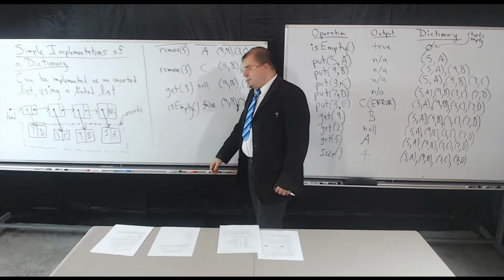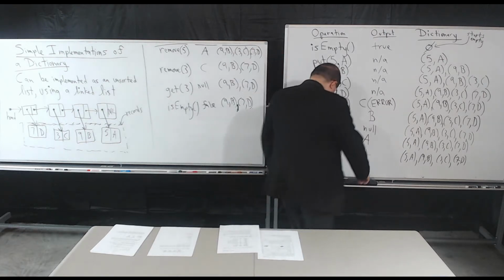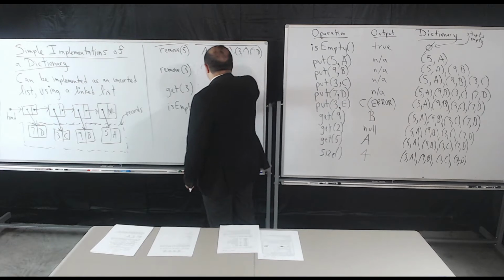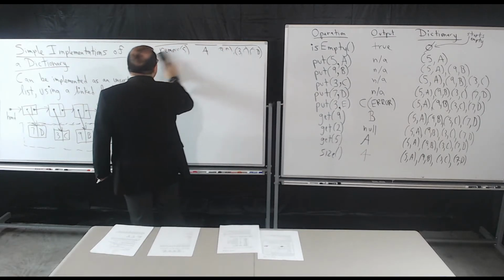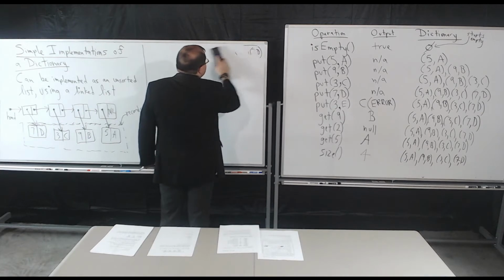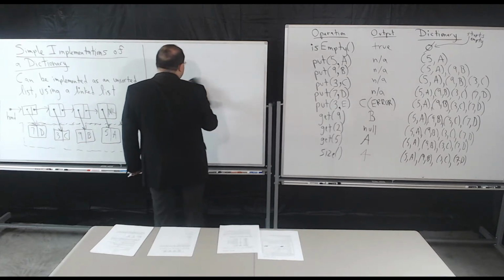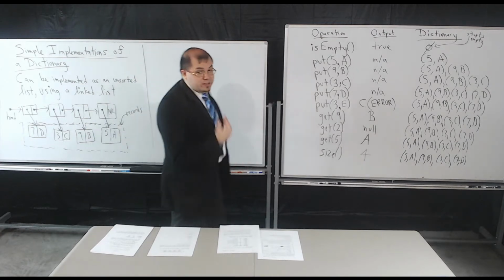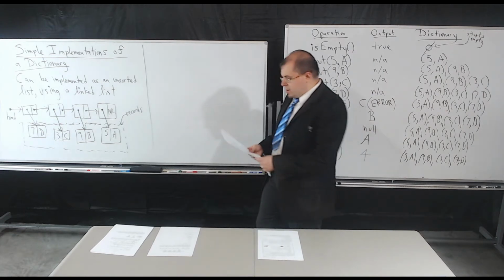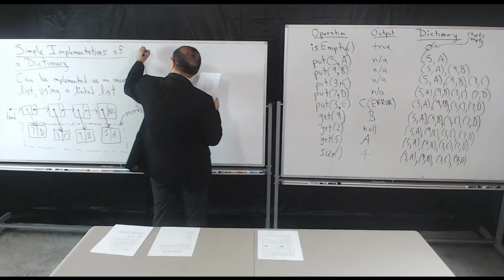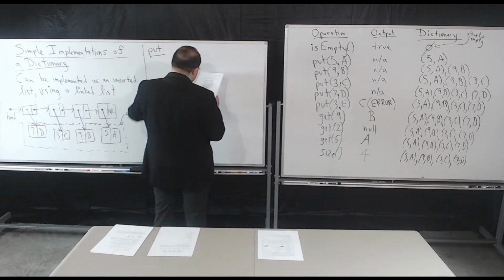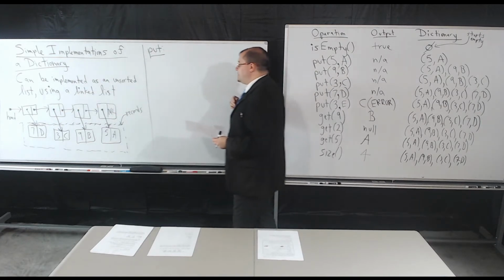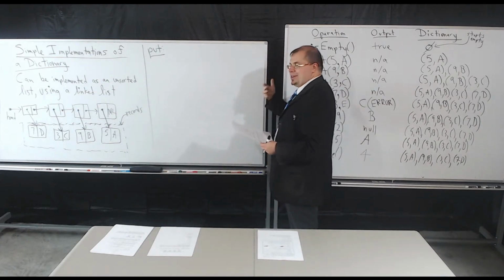You might naturally ask, okay, well, how do I actually implement these operations then? I'll let you think about that. So remember, there's two things you need to keep in mind when we're doing this. One, the dictionary has to maintain unique keys. And I need to make sure I maintain them such that I can perform all these operations, okay? Let's talk about put first. So what would you do for a put? Okay, I have my linked list here. How would I put things into my linked list for my dictionary operation?